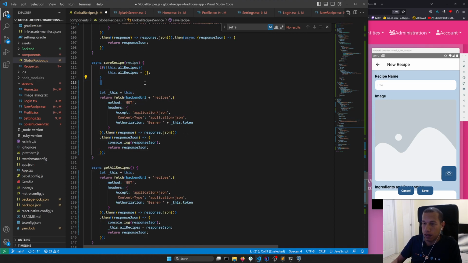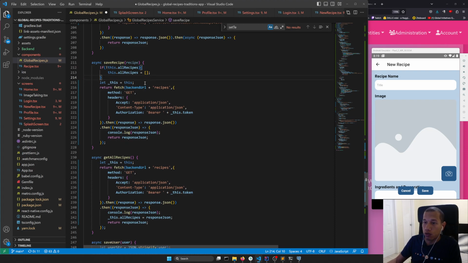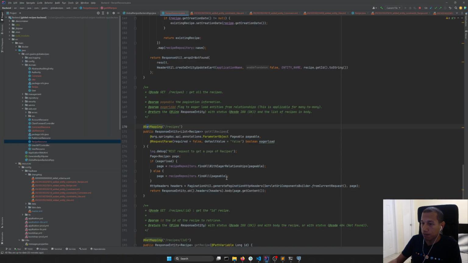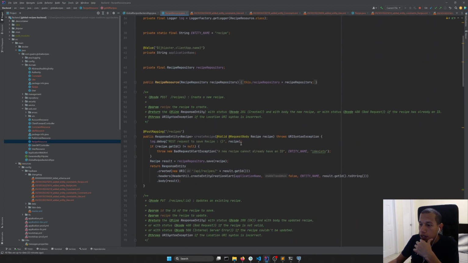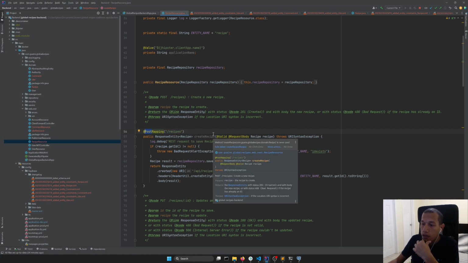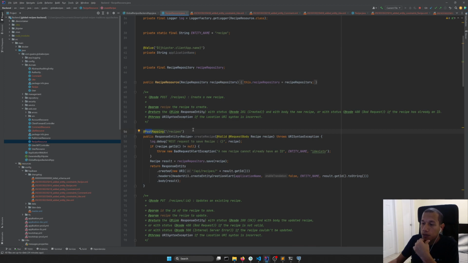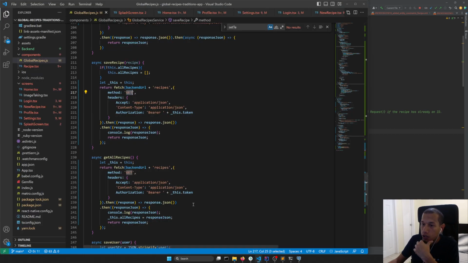And with that, we're not going to do a get function, but a post function. I'm going to show you that in the backend. Recipe resource and new recipe. This is over here. It's called create recipe. So as you can see, the link is API/recipes, but this is a post service. So we're going to change that. Instead of this method get, we're going to set it to post, right?